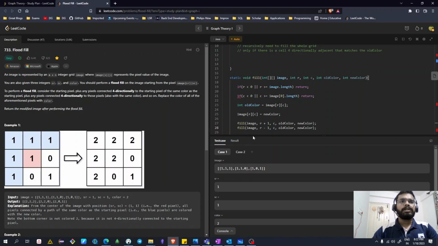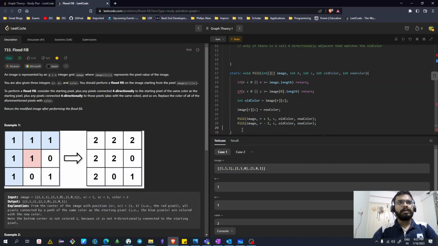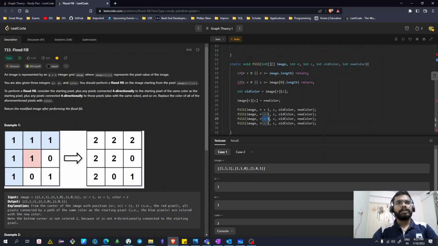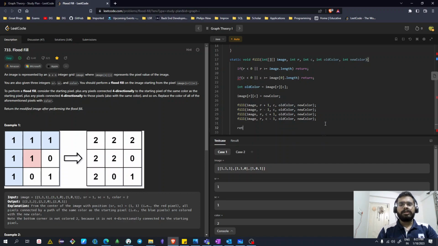I'll try to copy the whole thing, not type it out. We just need to change it to c plus 1 and c minus 1. I think that looks good. After this, it's optional, but you can choose to write a return statement.